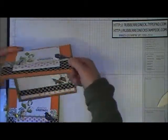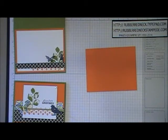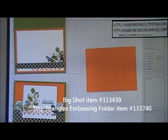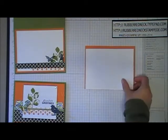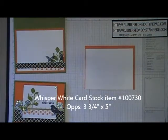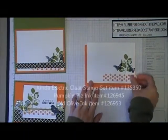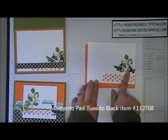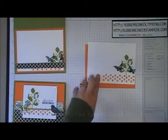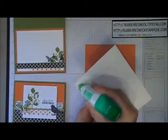Now to complete the inside of the card, you're going to want to cut 1 piece of Pumpkin Pie cardstock at 4 inches by 5 1/4. Run it through the Big Shot with the Tiny Triangles Embossing Folder to give it that textured pattern. Cut 1 piece of Whisper White cardstock at 3 inches by 3 1/2. Take the stamps from Kinda Electric, ink them in Pumpkin Pie, Old Olive, and then the butterflies in the Memento Pad Tuxedo Black. Once you have all those images stamped, you're going to glue your Whisper White cardstock to your Pumpkin Pie.